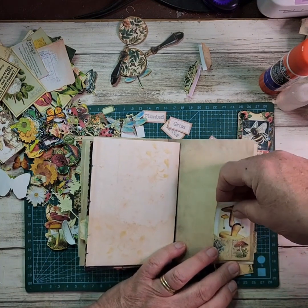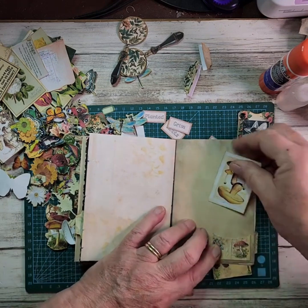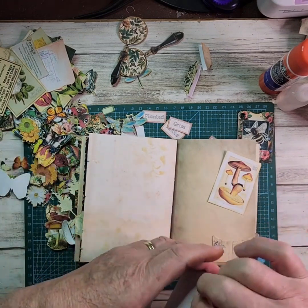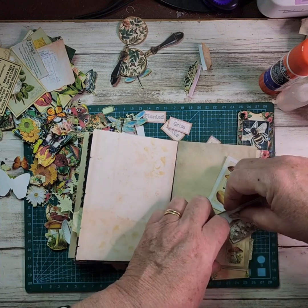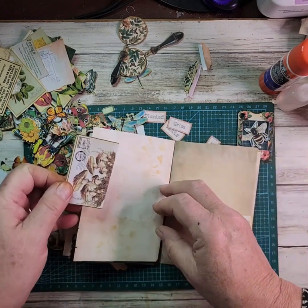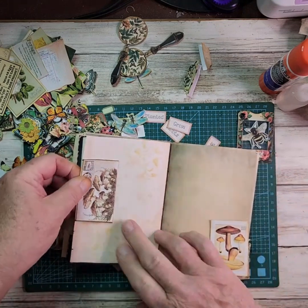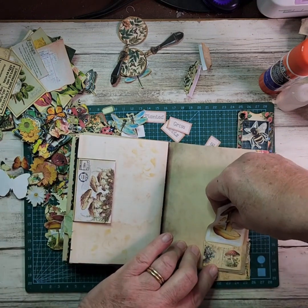So there we go. I'll pop that in there. Wait a minute, let me just make sure it's straight. And I also found this in my stash as a little mushroom envelope, so I could put some fussy cuts in there. Let me just see if that fits. No, a bit too big. We could pop that on that page there to tuck it round like that and put a little paper clip on it. So we'll stick this one in here.